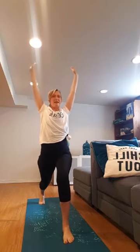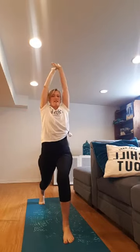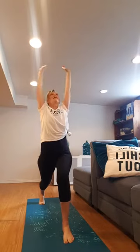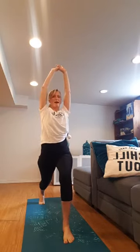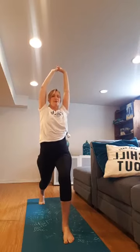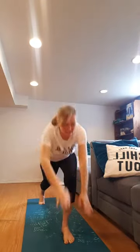And let's make a big sunshine for today. One sunshine, two sunshines, and three sunshines. And get your arms back up. Let's breathe in together. And out. When we breathe out, see if you can bend your knee in the front just a little bit more. All right, now let's make big arms and cartwheel down to the ground.